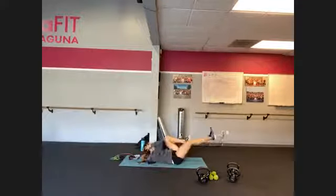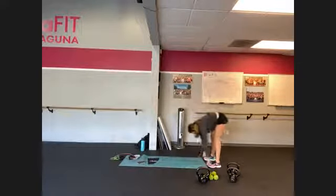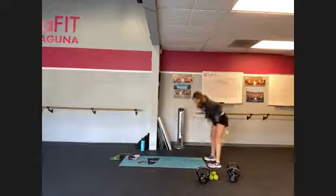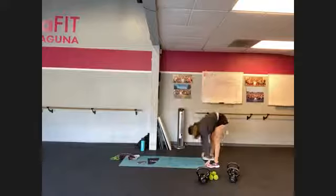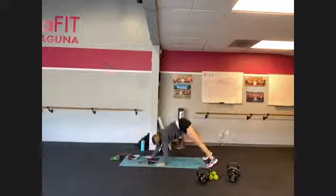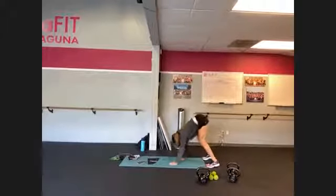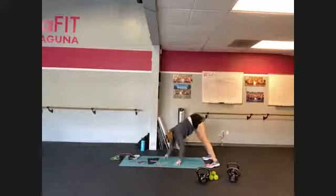All right, let's take it back up to our feet and give me that inchworm. So you're gonna walk it out, hold in that plank, and then walk it back. If you're not walking it out, you can give me those monster kicks. Keeping those arms above your head and reaching for those toes and that monster kick. Nice, Danielle. Doing great. Tim, good, Jennifer. Nice job, Diana.